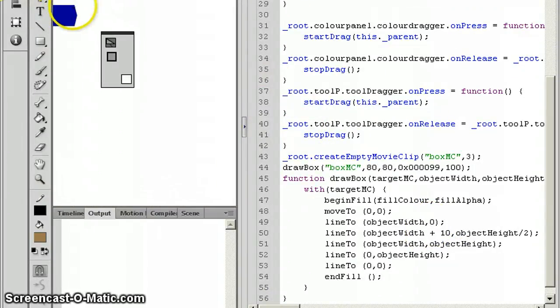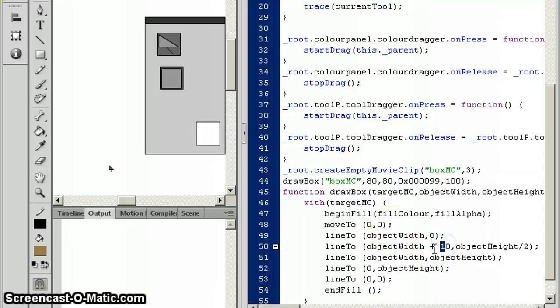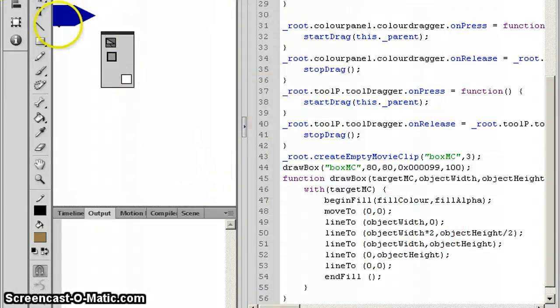So if you see, it makes a sort of shape coming out and going back in. Let me make it more pointy for you to see. Object width times 2. So it comes out and goes in.